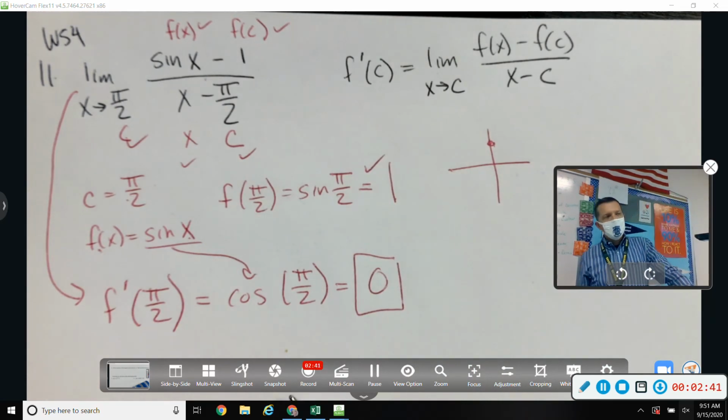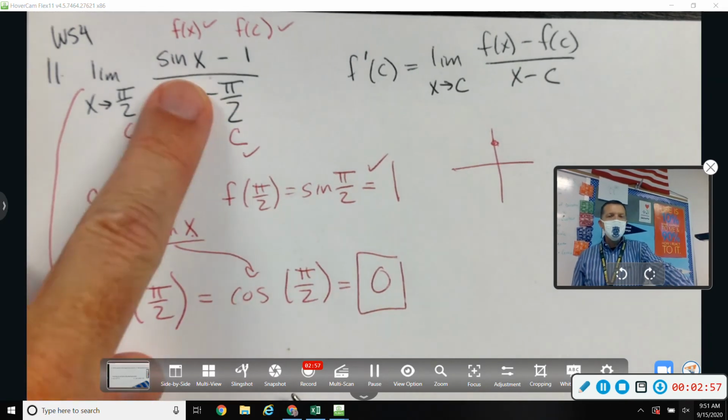So that's a tricky one. That's one of the trickiest of the bunch. But that does illustrate what's going on in 6 through 11. Do you recognize what derivative they're trying to take? And then you take the derivative based on the rules that you know, rather than by doing something with the limit that they give you.